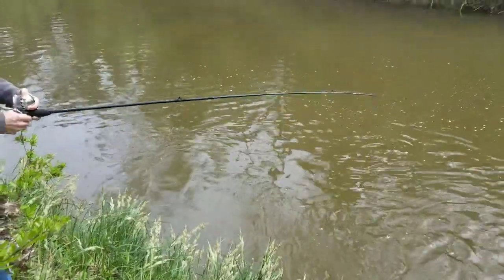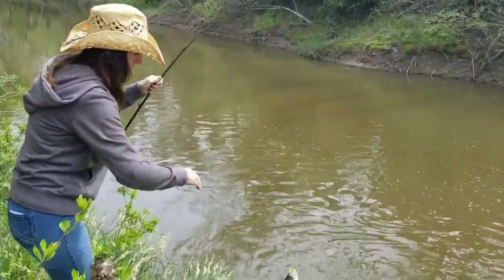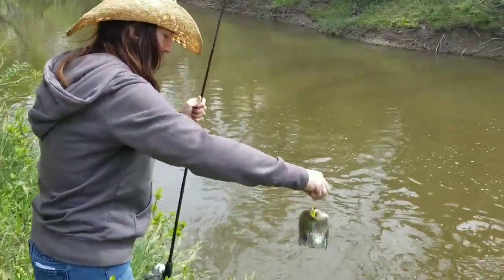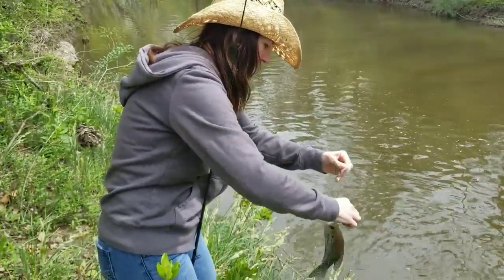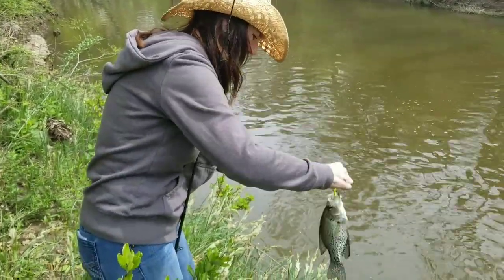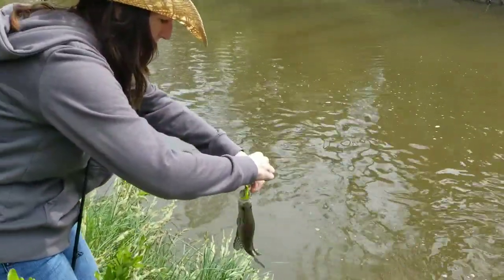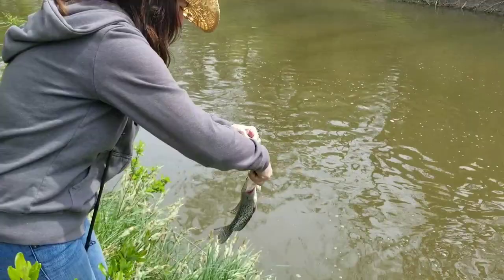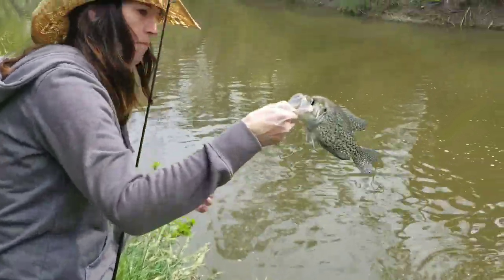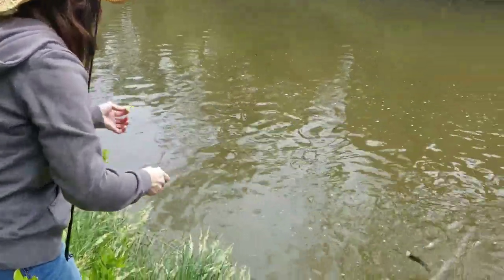I was going to try to fish a little bit, but I didn't get to because Shelly — ooh, that's a crappie. Shelly caught a crappie. Nice, babe. Let me see that. Can you unhook it? You know how to do it. Those crappie aren't too bad — just get him right there. There you go. Look at that. Pretty fish. Way to go, babe. We'll be back if we get more.